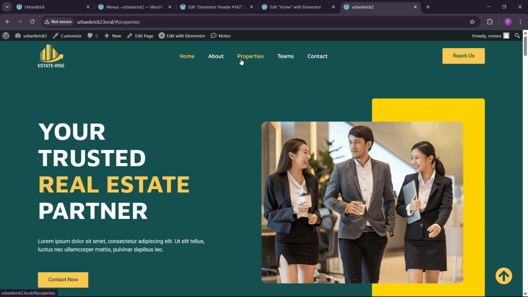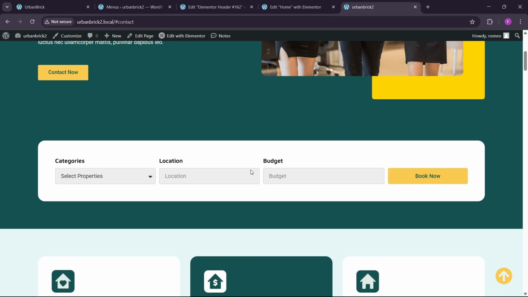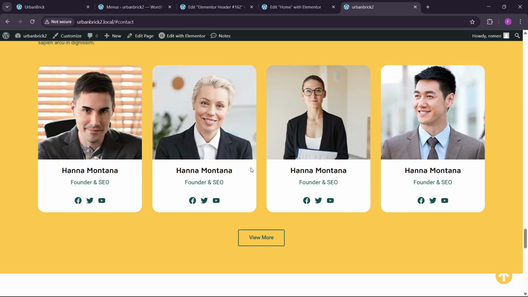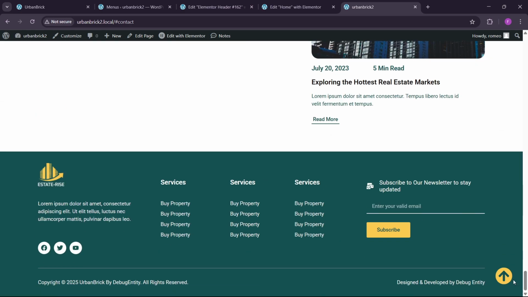Also if I click on the about, right now we are not going to its respective section, because we have not put the CSS ID there, but we are getting the CSS ID in the URL at the top. Okay, so you can see that we have successfully built our whole website from start to finish. Also you can have this pre-made kit from the video description.